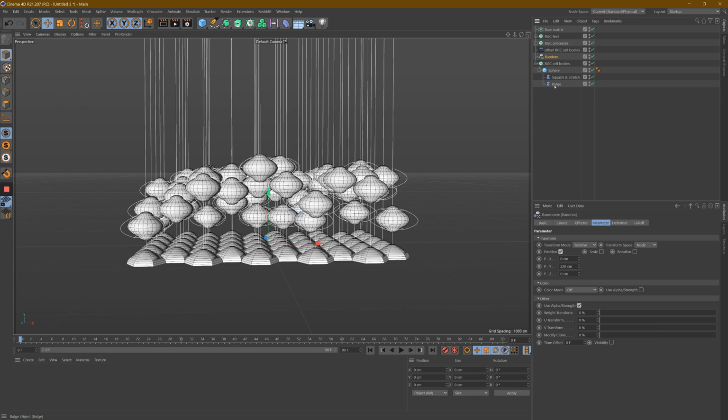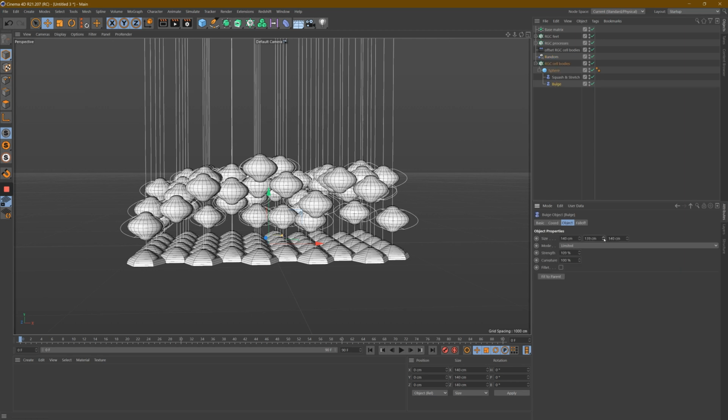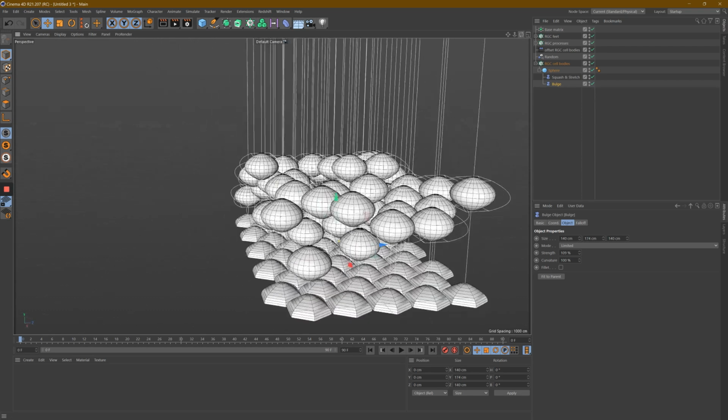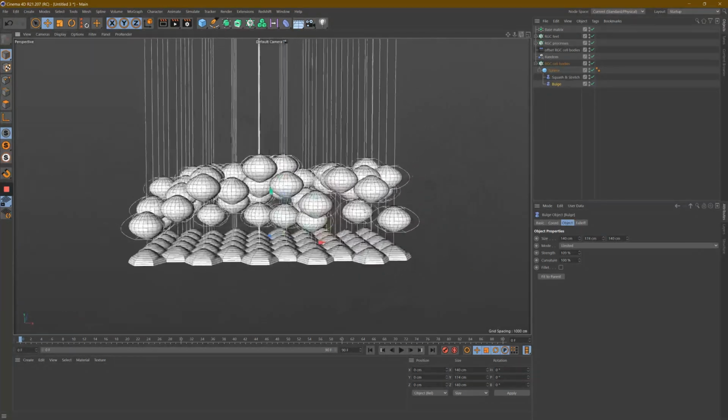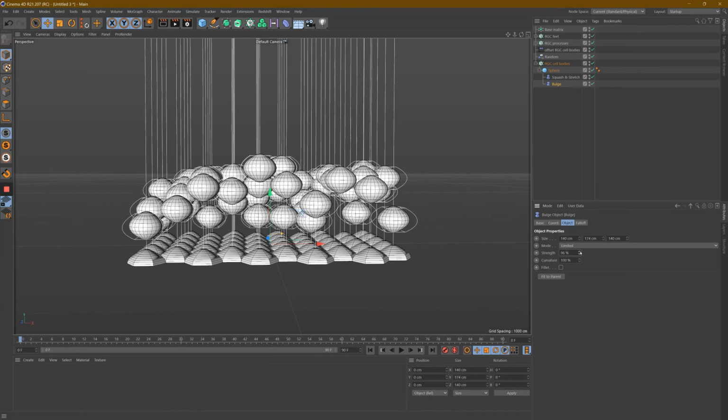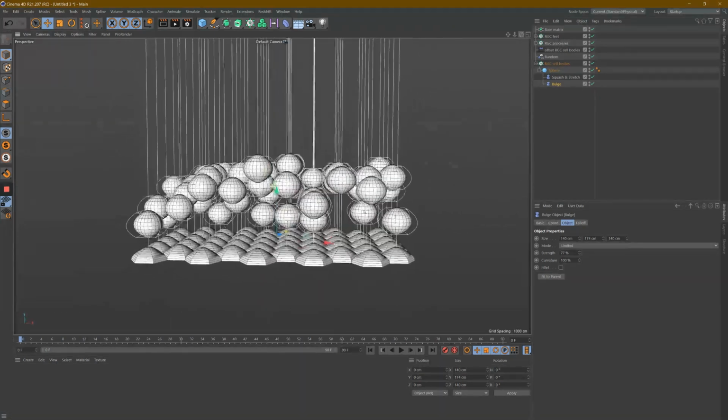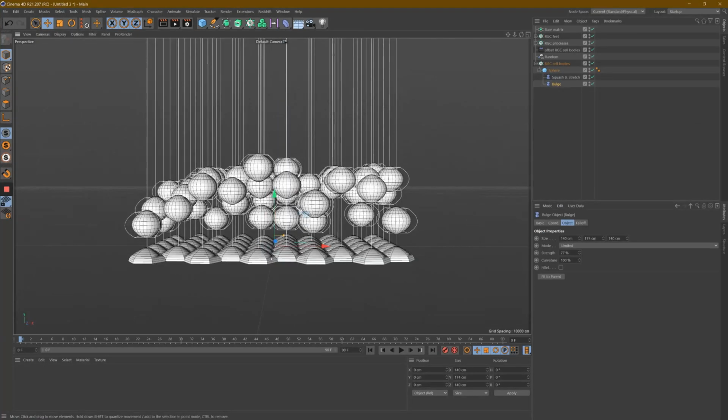I'm going to go back and tweak my deformers a little bit again. There we go. So that's looking pretty good. They're a little too fat, so I'm going to turn that down a bit. Okay. So now I have these cell bodies. They're nicely offset. They've got the feet. They're nicely aligned with these cell processes.